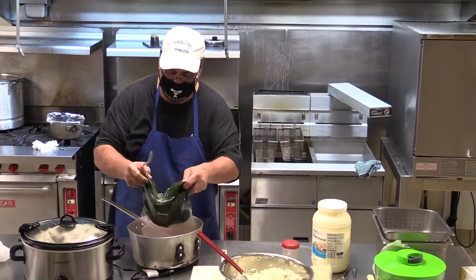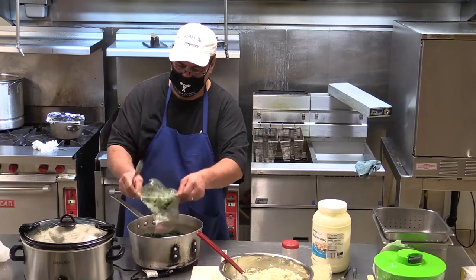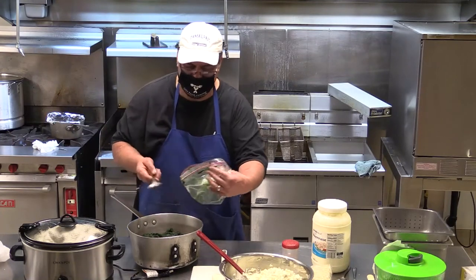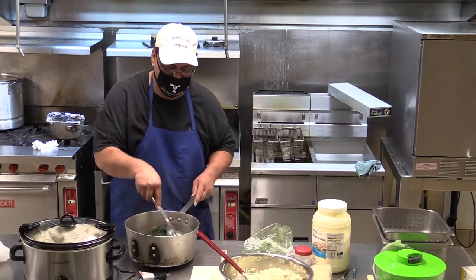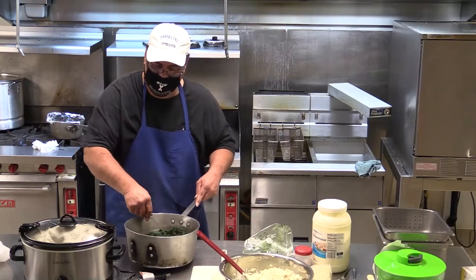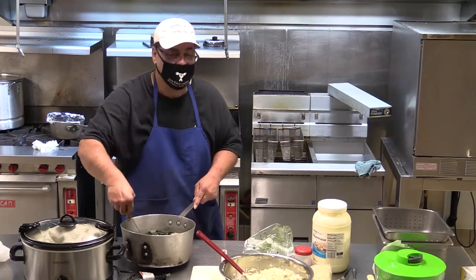So I take that. Some people say they cannot eat laulau. So this is another version, and we call it simply luau stew. It's made with beef, chicken, or pork. Tonight, I'm using the pork.